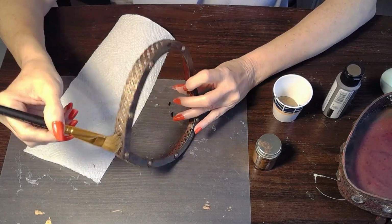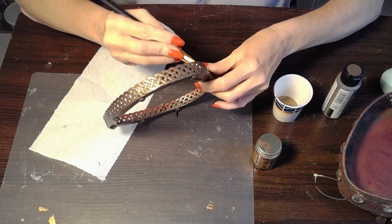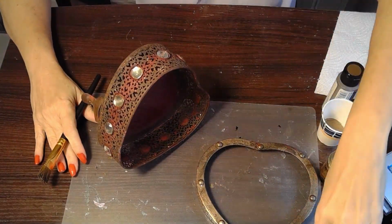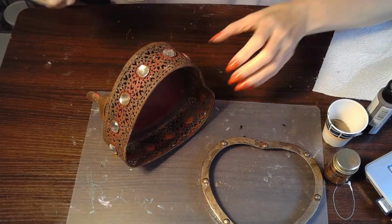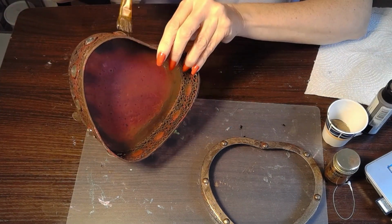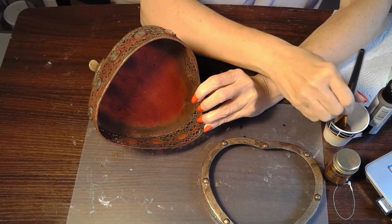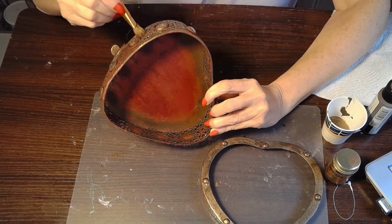And then I thought antique gold would look nice because I wanted to match it with a little crown on top, but you'll see what I'm talking about. And then I said, well, I don't know, it's not that shabby chic. But here I go, just painting away. I'll also speed this up so you don't have to suffer watching me paint this whole thing.